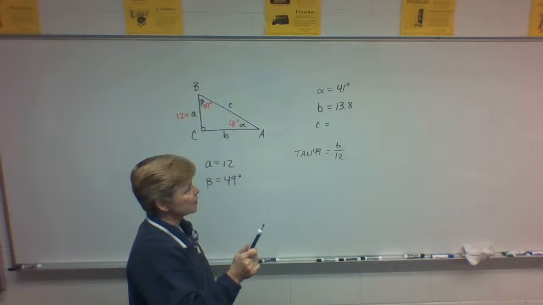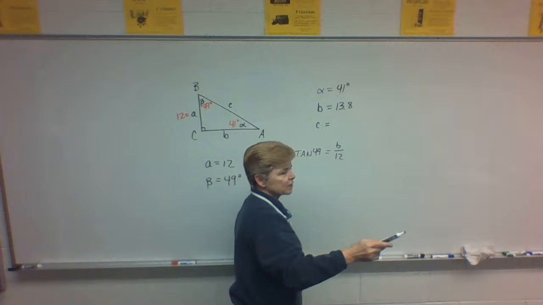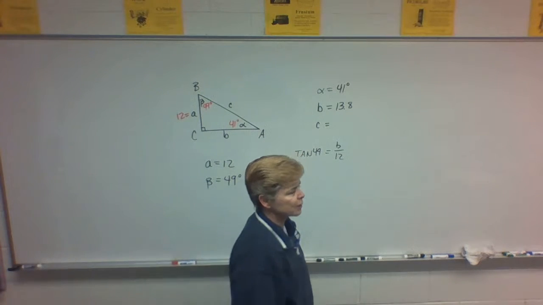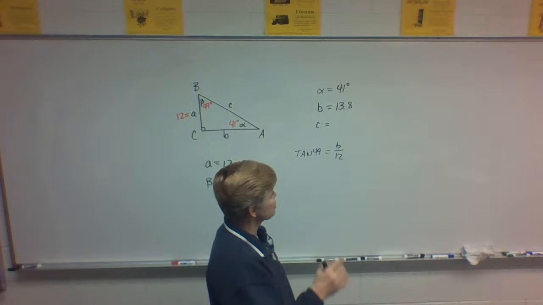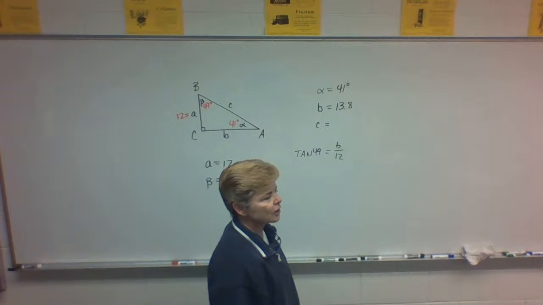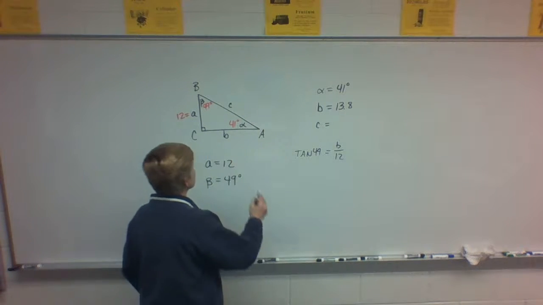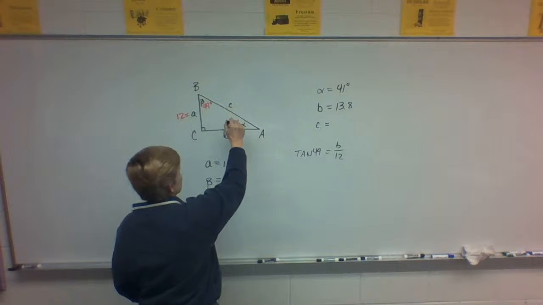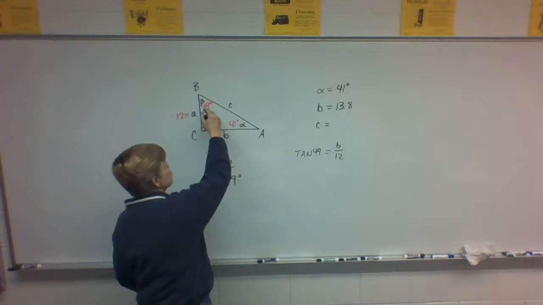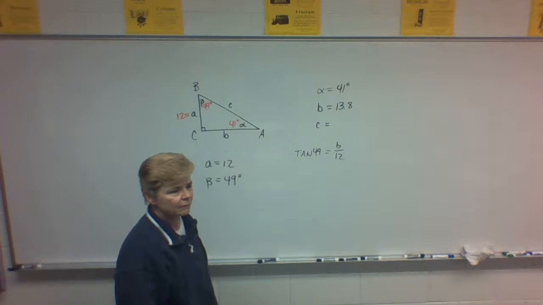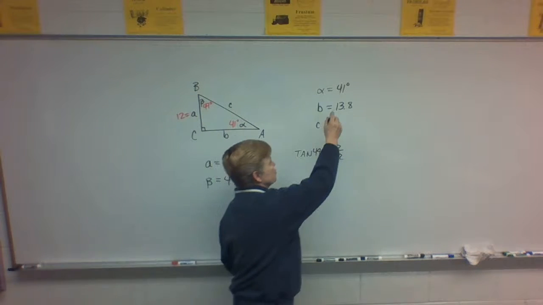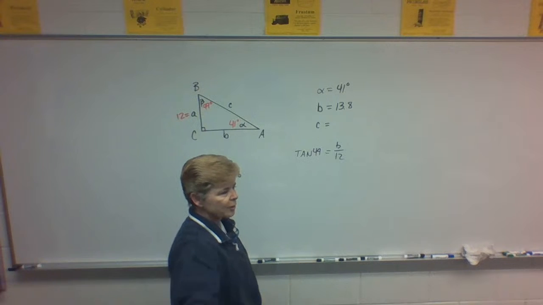You can use Pythagorean theorem, but only if you use B in all of its unapproximatedness that's sitting in your calculator right now, not 13.8. If you calculate with 13.8 using Pythagorean theorem, because you're squaring and getting large numbers, that approximation error will be magnified enough to cause you to miss it. You can also use a 12 and a C and this 41, because those are all not approximated, and use sine if you want. You could also use cosine with 49 to find it. To make sure you get the correct accuracy with Pythagorean theorem, make sure that this 13.8, when you use it, is what your calculator came up with, not the number 13.8.